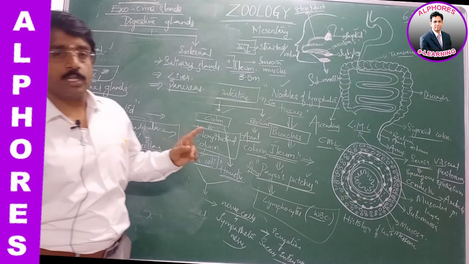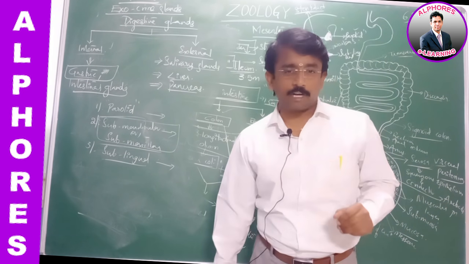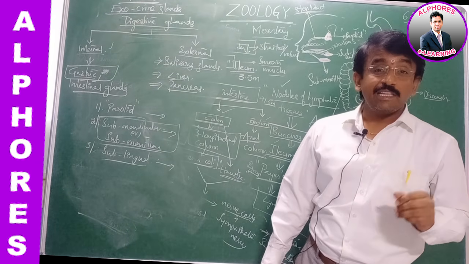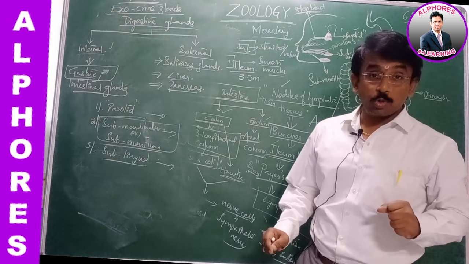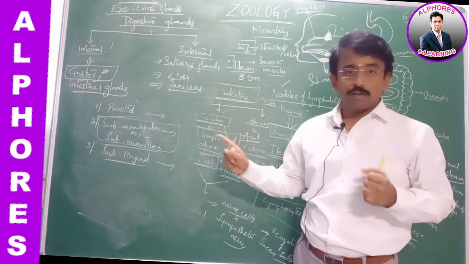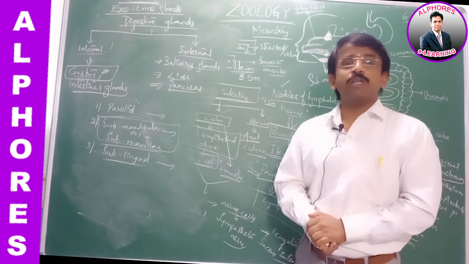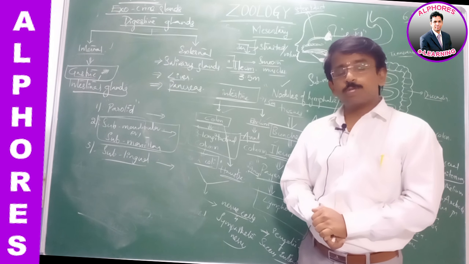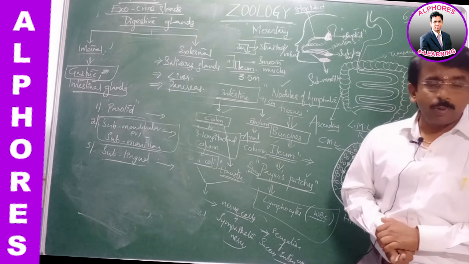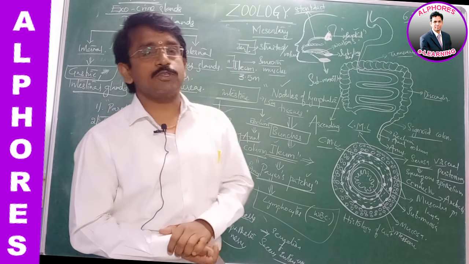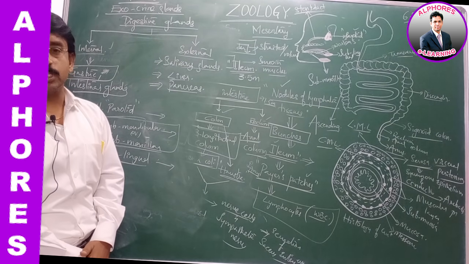Whereas the acidic cells are what? Secreting the HCl and the calcium intrinsic factor. And the next cells are what? Secreting the mucus. So the gastric juice is highly acidic with pepsinogen and prorenin as inactive enzymes, as well as HCl and calcium intrinsic factor, and also the mucus. Even hormones are released. In the stomach, gastrin is a hormone released.